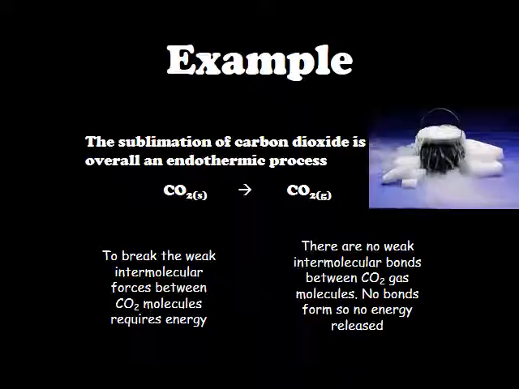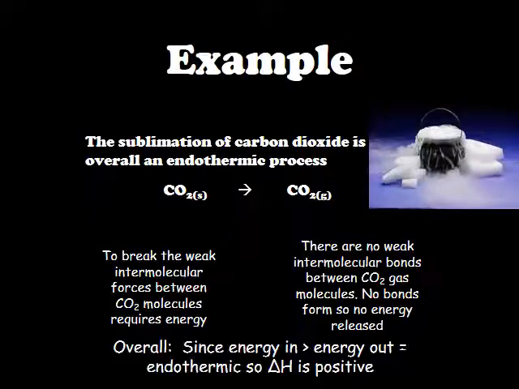There are no weak intermolecular bonds between carbon dioxide gas molecules because they're so far apart, so no bonds form, so there's no energy released, because that would be the exothermic component. So overall, since the energy into the system is greater than the energy out, it's an endothermic process because delta H, or the change in enthalpy, is positive. There's more energy in the products than there is in the reactants.